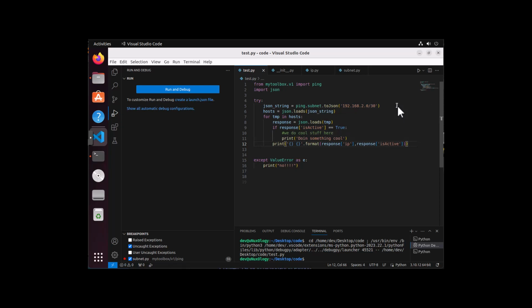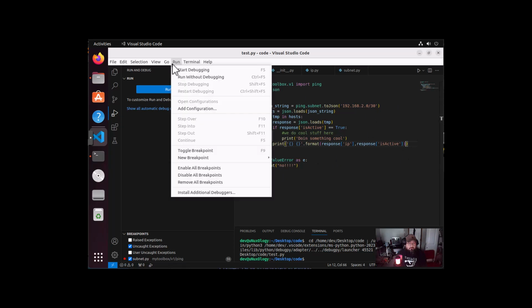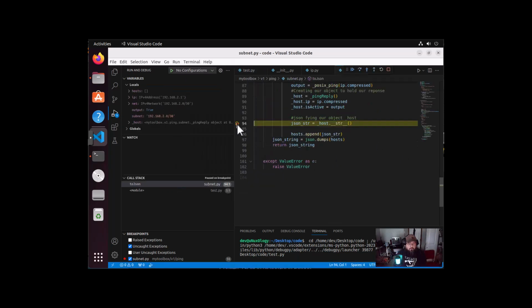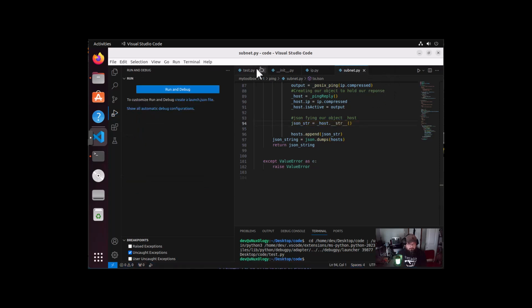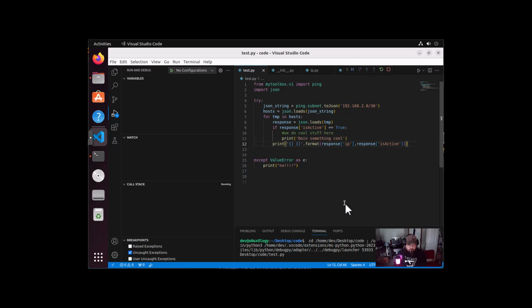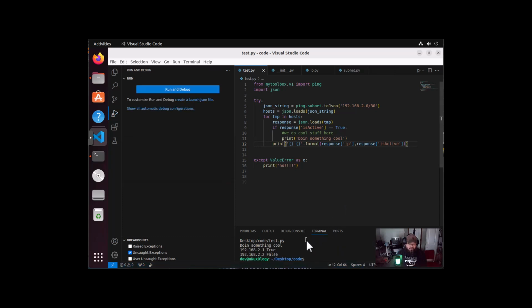And that should print. Oh. Let's do it again. Look at that. How cool is that, man?